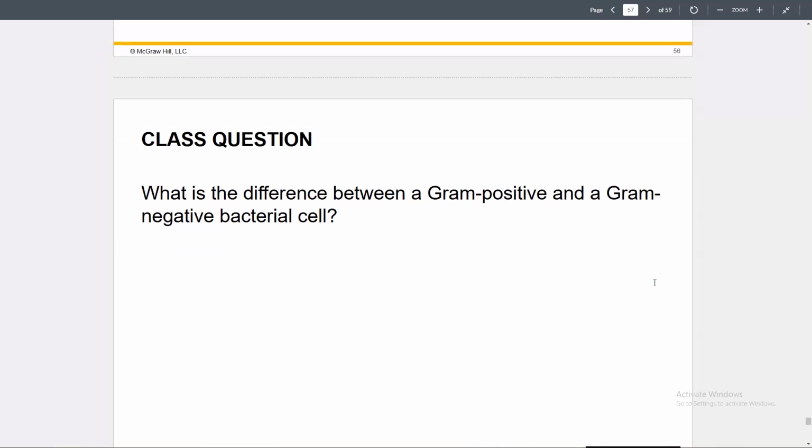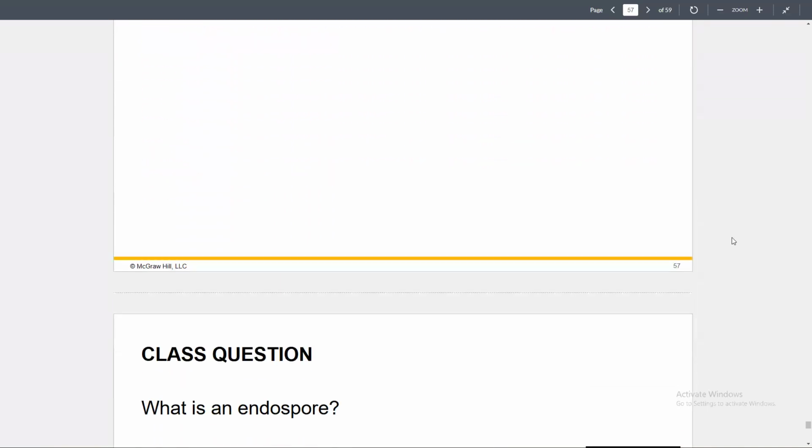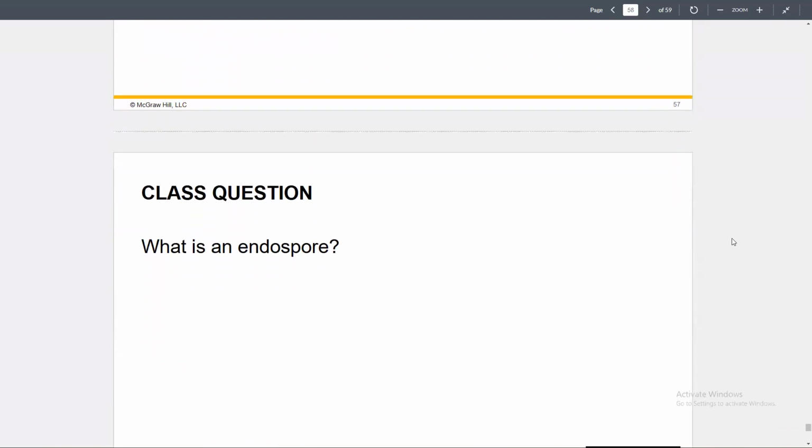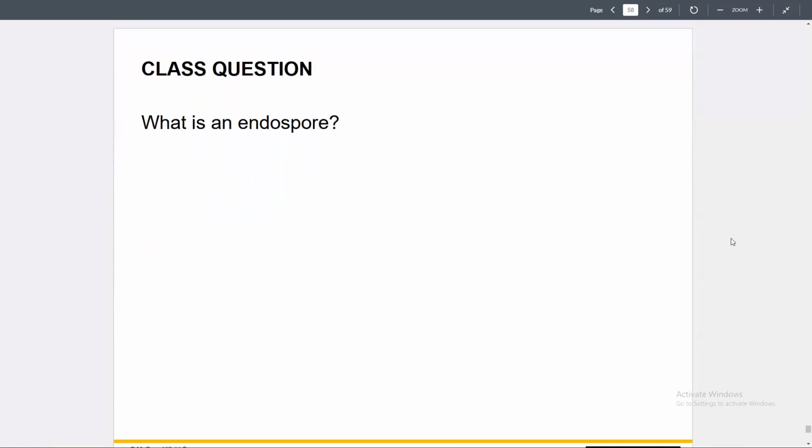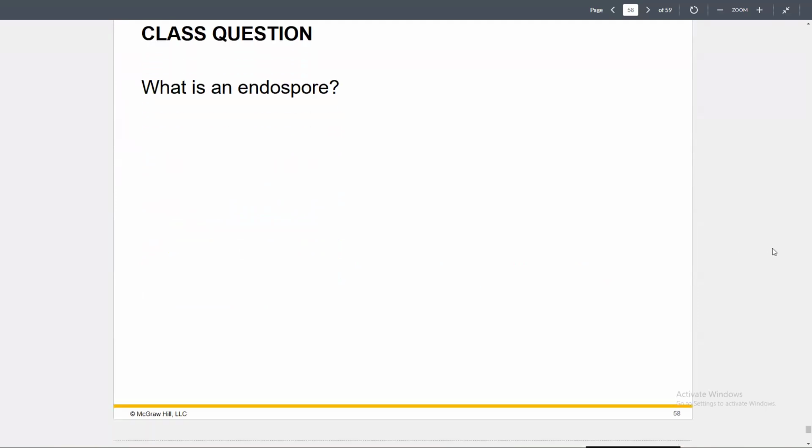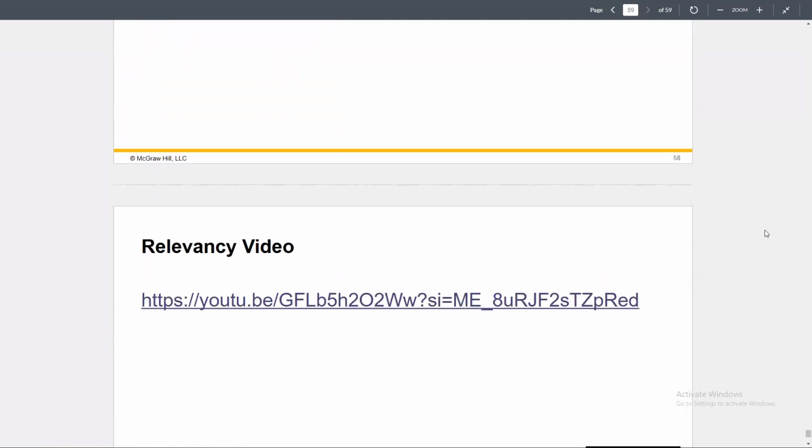Okay, what is the difference between gram positive and gram negative cells? Right, the thickness of the cell wall, and if you have that extra membrane for the gram negative, don't forget that. We'll go over that again when we get into exercise 3 in the lab, so that'll be a reinforcer for that. And then what is an endospore? That's a completely dormant structure that bacteria use to hide out from harsh conditions, right? Completely dormant, and again, we'll talk about that in exercise 7 in the lab.